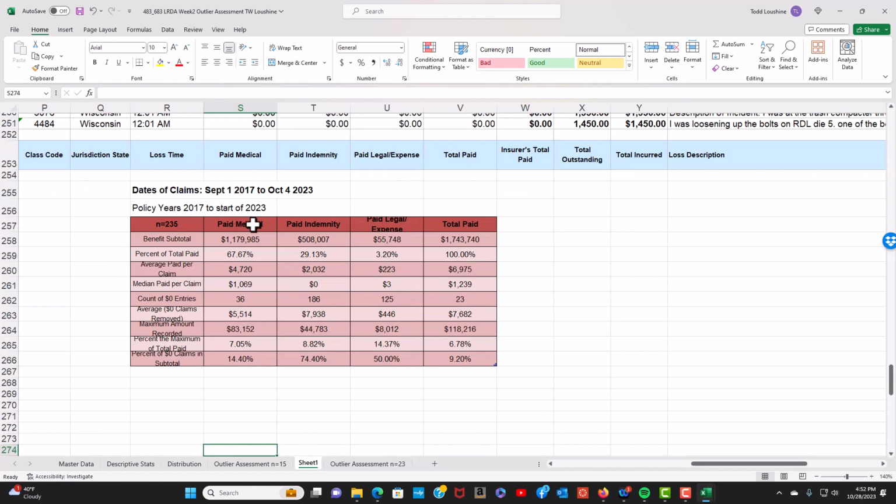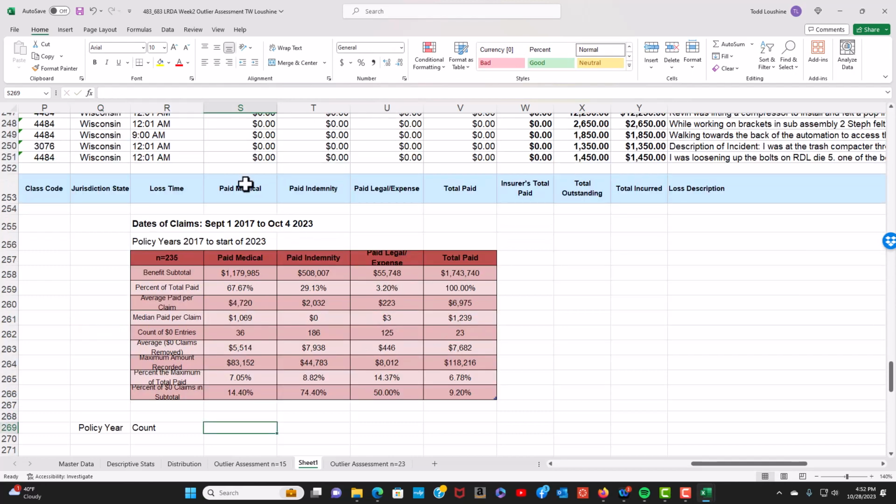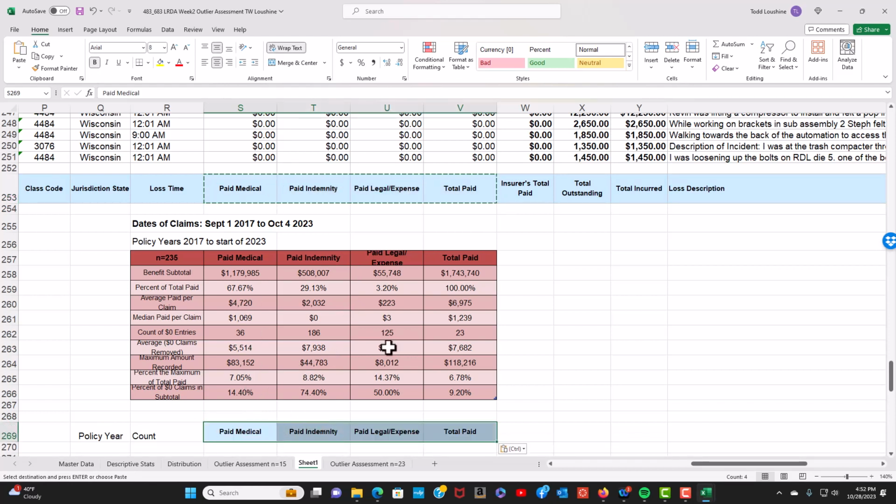All right. So we're going to do the years and then we'll do the count. So this is going to be the policy year, and then we're going to do the count, and then we're going to do the paid medical and all that stuff. I mean, we could just do total paid, but I think it's interesting to do them all. And you see I line it up just to make it easier.